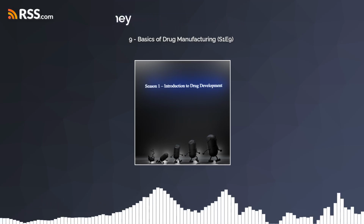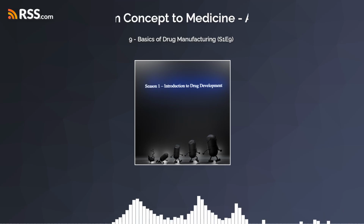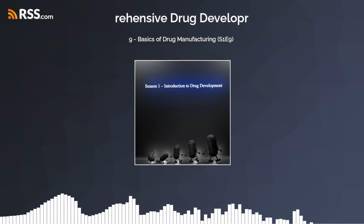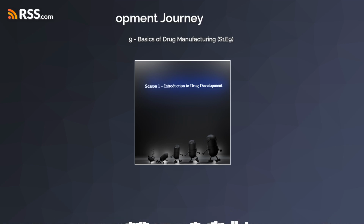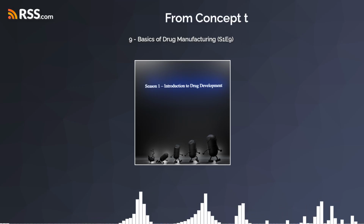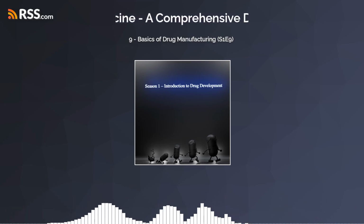Okay, cool. So what are the real challenges when you're trying to scale up like that? There are a bunch. Imagine going from a little flask in the lab to a giant reactor vessel. It's a totally different ball game. Just keeping the temperature consistent is a huge engineering challenge. And then mixing, like imagine stirring a swimming pool versus a cup of coffee. Completely different. It's way more complicated than you think.